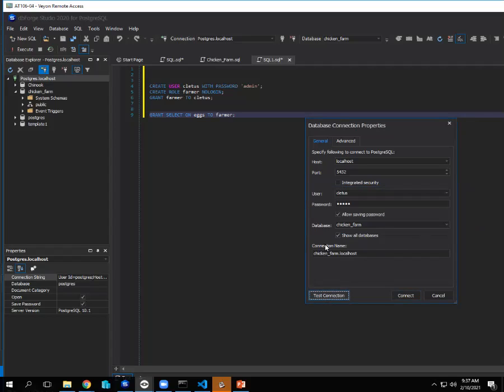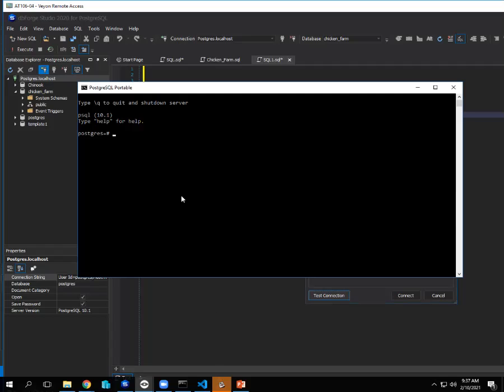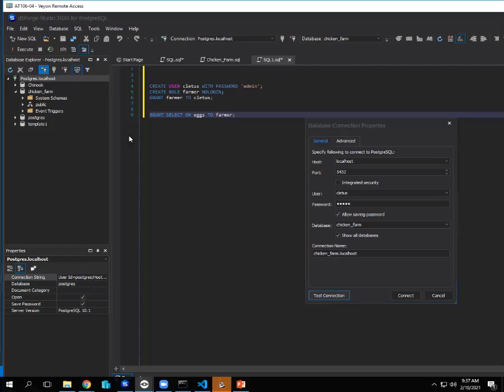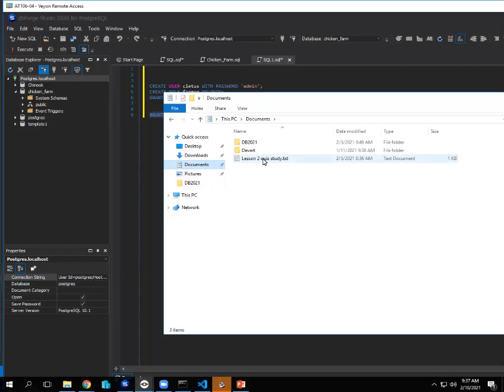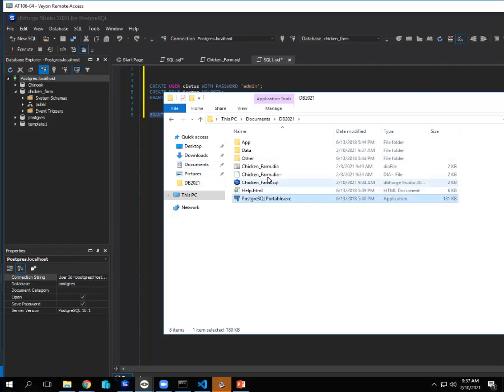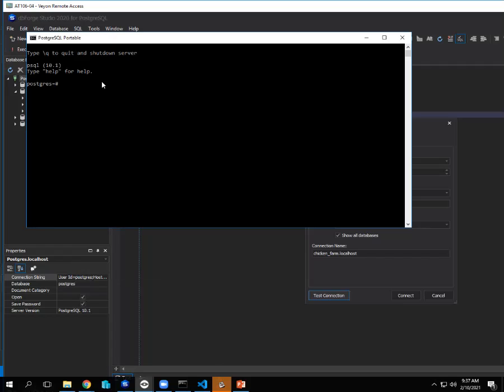Go down to your title bar, bring your SQL server window up. And you might just try to do a /q to shut it down and then relaunch it. Now try to test connection again.